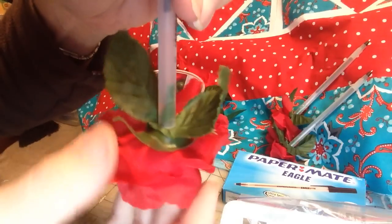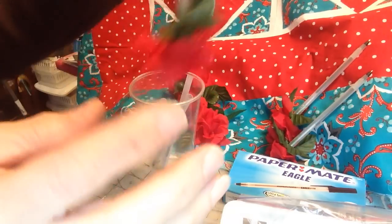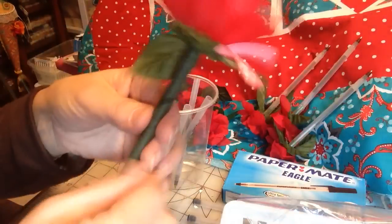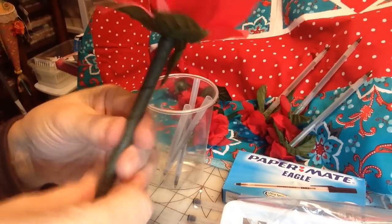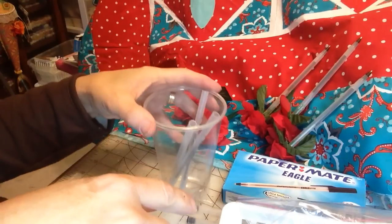See, that's why you don't want to pull that flower off that bush, and you want to cut that wire with the flower because you need that. Just stick it inside. What a lot of people do is they don't want to go through the hassle of trimming and pulling and tucking it out, and they just take the stem of the flower and stick it to the side of the pen and then put their flower wrap around there, and it doesn't make a very pretty pen. So that's just a nice, neat way of doing it if you do it this way.